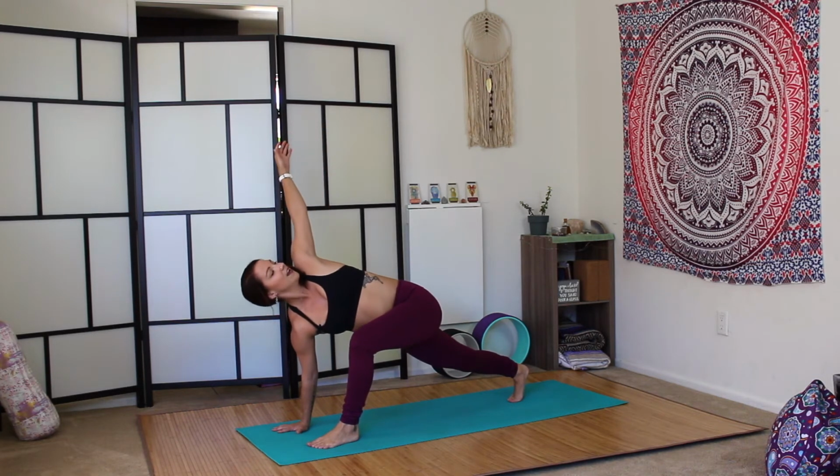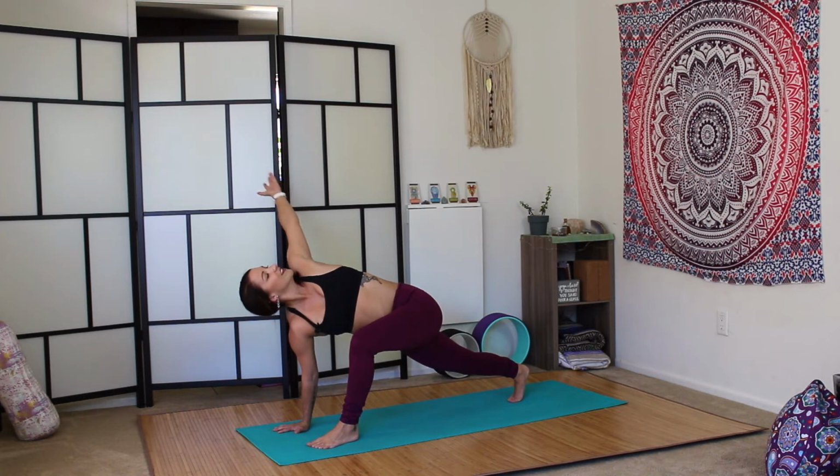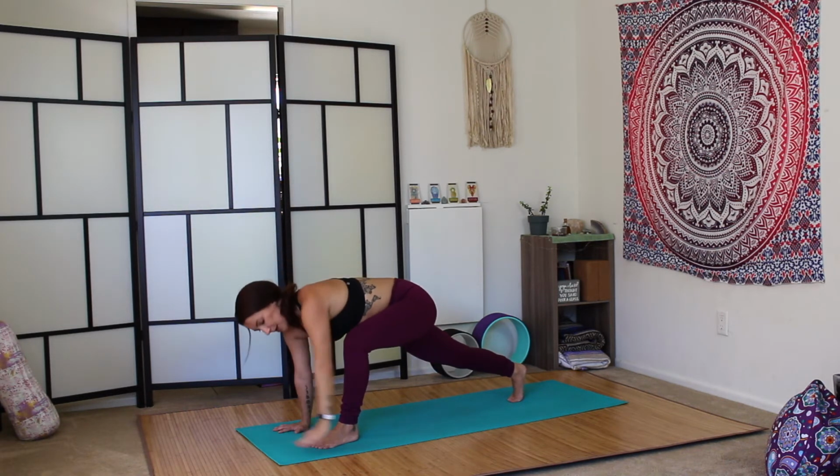Easy twist. But again, allow gravity to take over. The left hand falls back. Really stretching the front of that left shoulder. Let it feel good. And reach up and over. Plank.